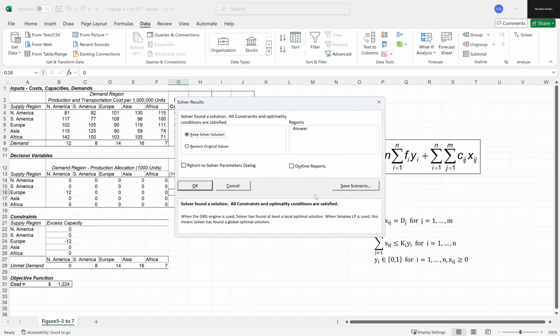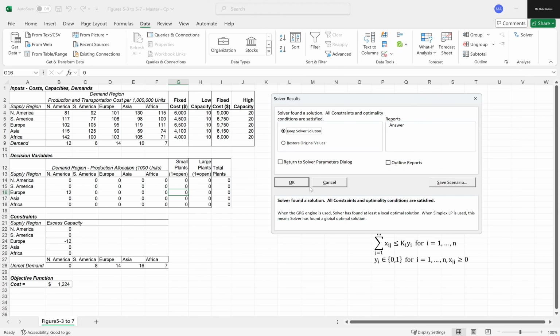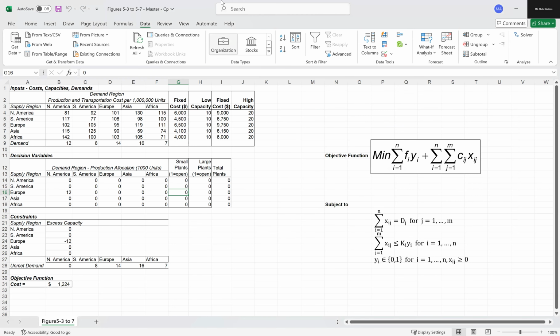Whenever I hit solve, you can see all the changes are happening here. And if we select OK, this is going to give us the solution. All right, so this is the result we got.